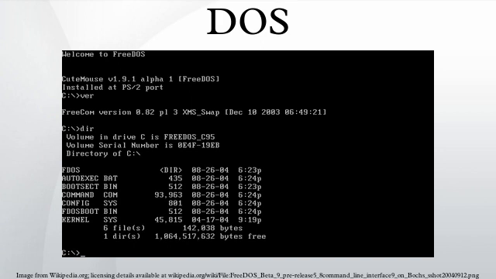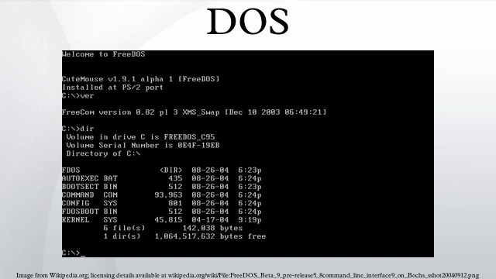PKZIP, the compression utility that quickly became the standard in file compression. Procomm, CModem and Telix, modem communication programs. QEMM and 386MAX, DOS memory management utilities. Sidekick, a pop-up personal information manager. Turbo Pascal, Turbo BASIC, Turbo C and Turbo Assembler, all part of Borland's integrated development environment. Vern Buerg's popular LIST utility, which displays the content of files in ASCII or hex.